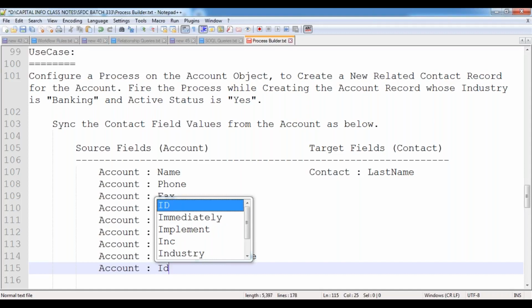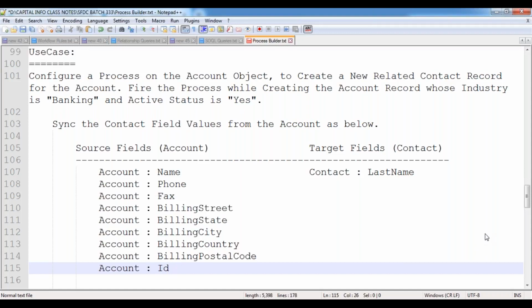The account record's ID value I would like to copy into the respective fields.